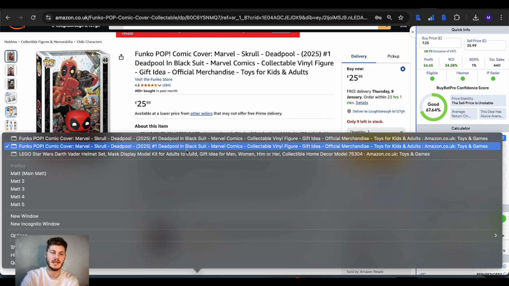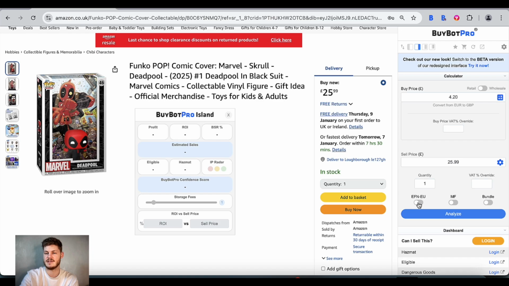The old model was a bit more straightforward, as in it just had the EFN and PAN. There was no way to refine that and get it as accurate as it can possibly be. So you have that bit more accuracy with the new model. Everything else though, like the merchant fulfilled toggle and so forth, is the same.